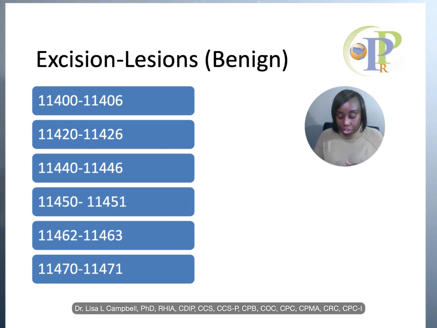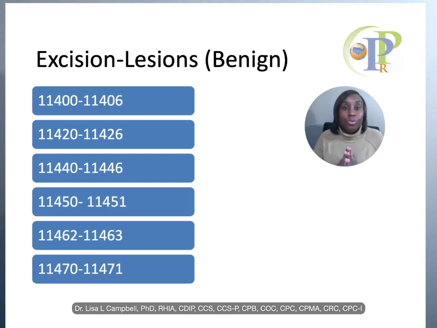So there are some additional codes for benign lesions, but I wanted to just point out those 3 families right there. Okay, so back over to page 97. And some of these rules that I'm talking about for benign also apply to malignant, so we'll kill 2 birds with 1 stone. The other thing you will want to know, so the type, benign, malignant, the anatomic site, you will also need to know the excised diameter of your lesion.